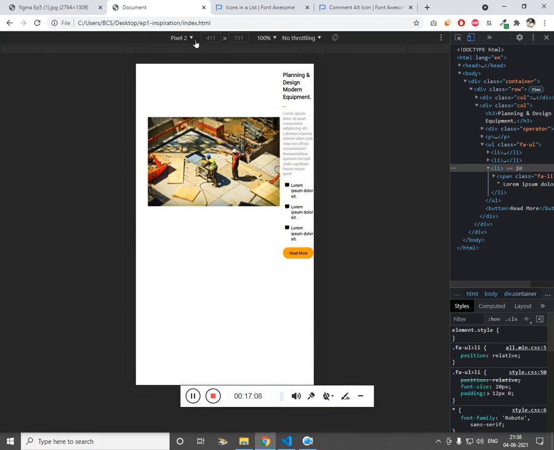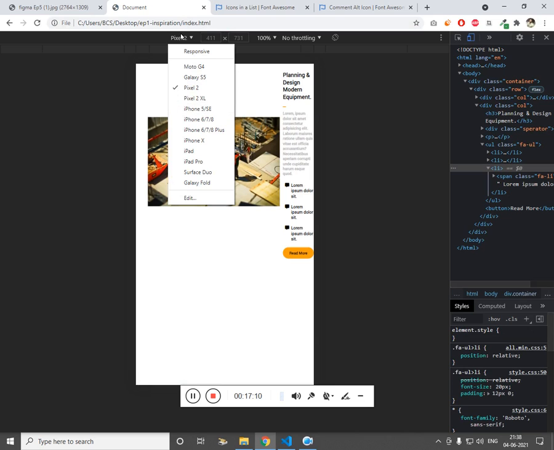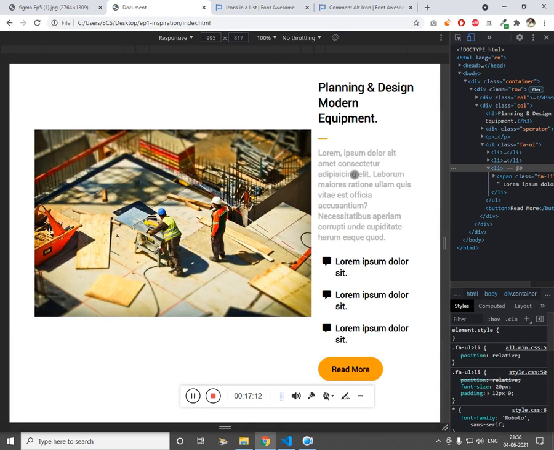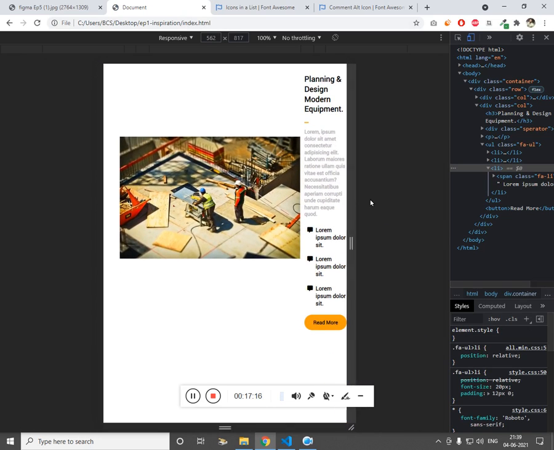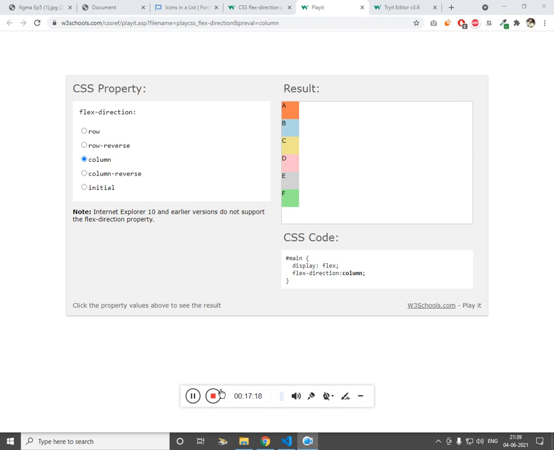If I refresh, so the values are row. So if it is row, it would be stacked one after the other, not stacked, but it would be in the column shape.